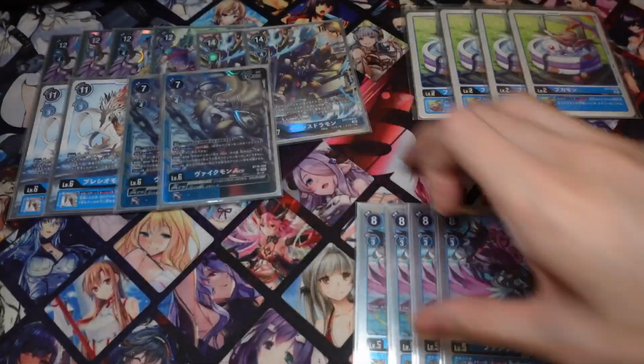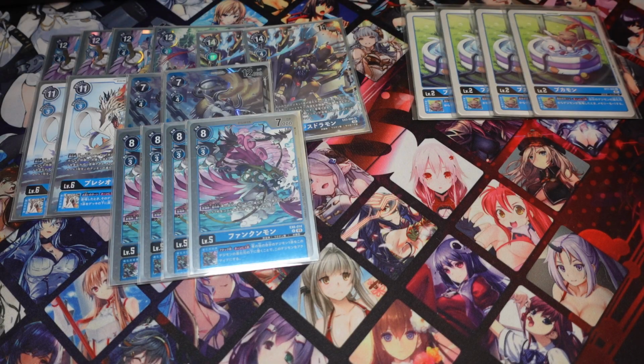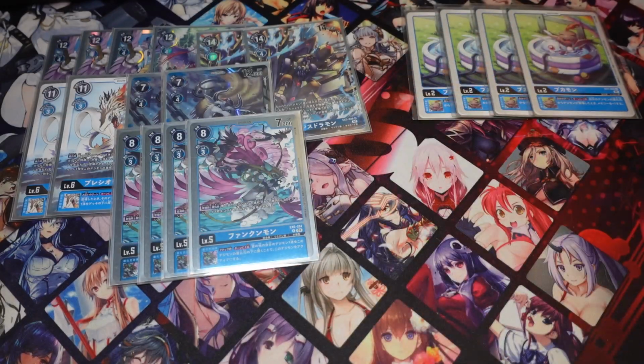So yeah, it's flexible. For the level 5s, we're running 4 of the new bird. So this is the bird from the new set. The name is Xiangpengmon. Its ability is you may play 1 blue level 3 Digimon card from one of your blue Digimon evolution sources without paying its cost. So it doesn't have to be this one. If you play this out from the source, you can choose the one that you just came out of. So it combos pretty well with itself.